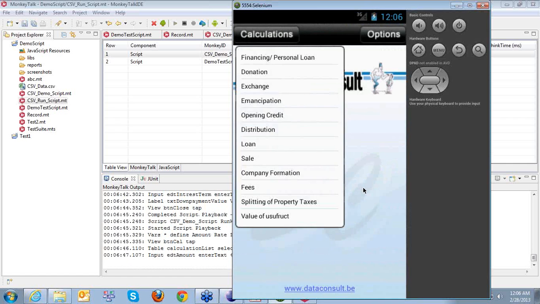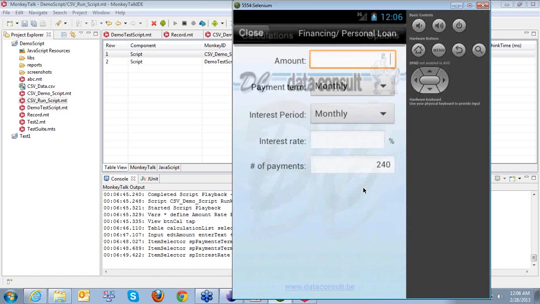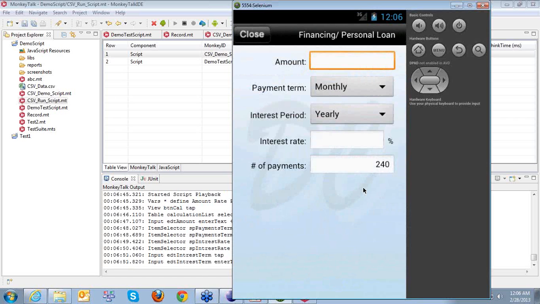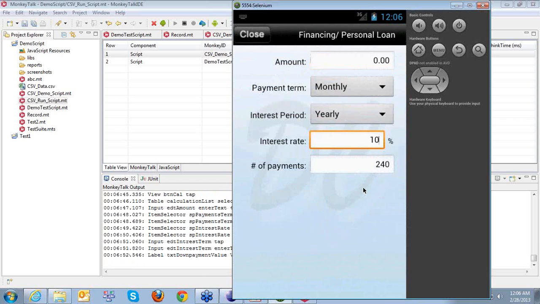Okay, so what it's doing, if you just take a look at the MonkeyTalk screen, is executing the first script right now. Once it's done with that, using a different set of values, it will move on to the second script, which is the demo test script.